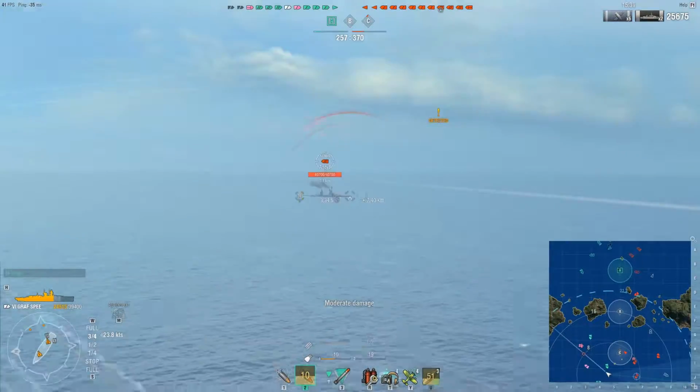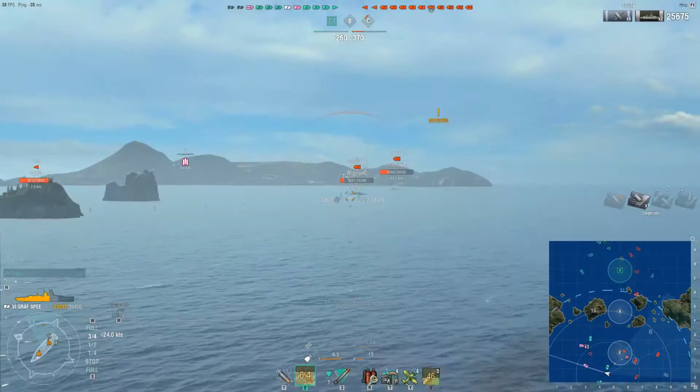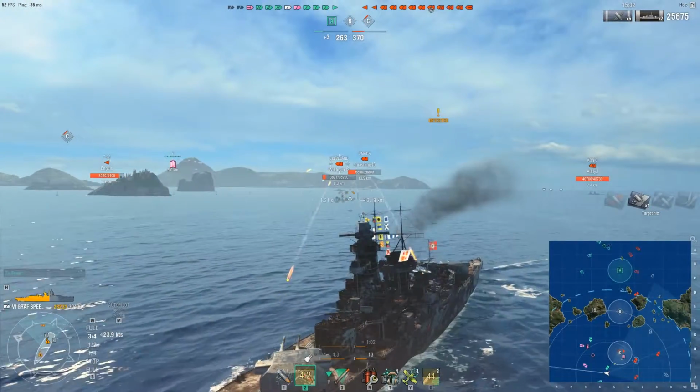I launched torps at that Koenig there because if he keeps on that course, he'll probably hit the wall, and he might hit the torps if I aimed him right.